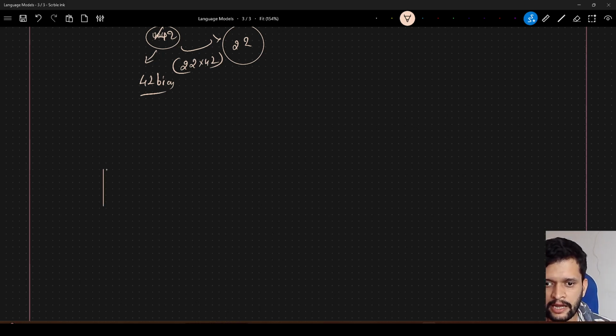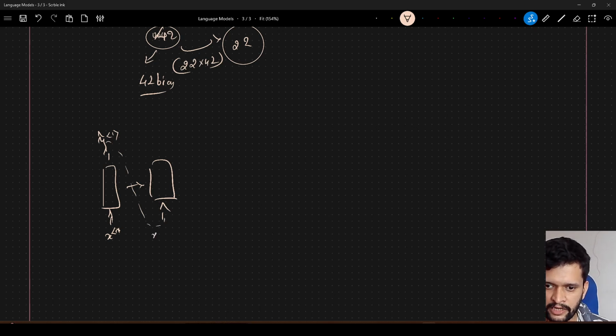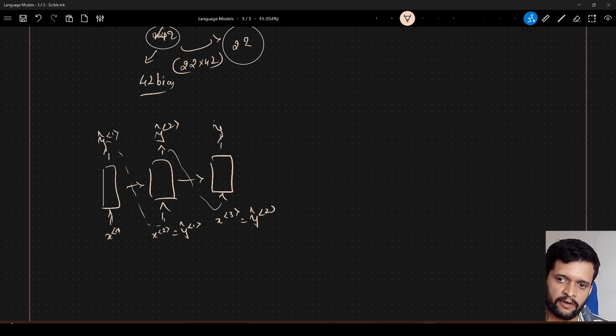So I have one input at time step 1. I have this output y hat 1. In the second time step, this will be taken as input. So x2 will be y hat 1, and it will give y hat 2. And for the third time step, x3 will be equal to y hat 2, and I'll have my y hat 3.